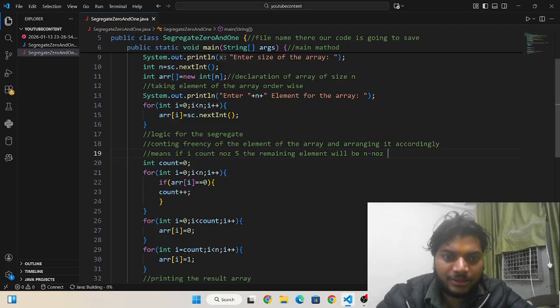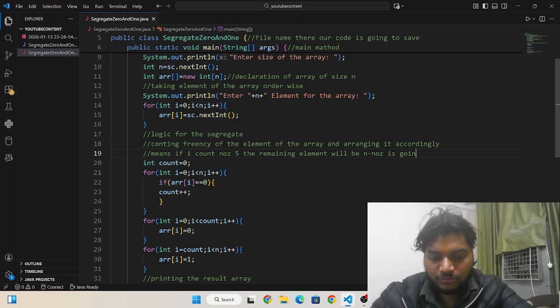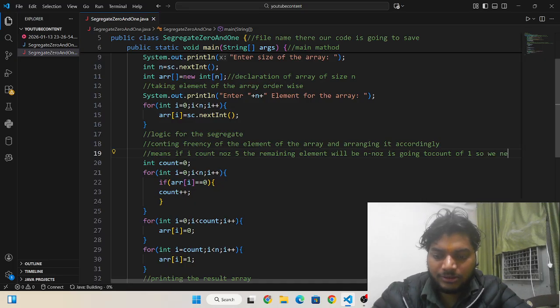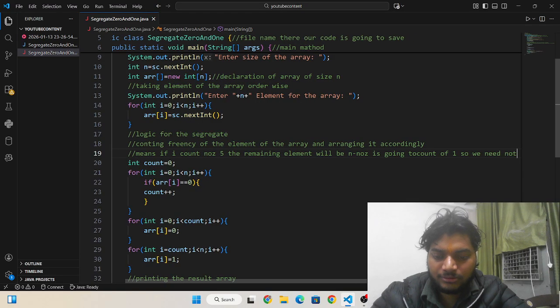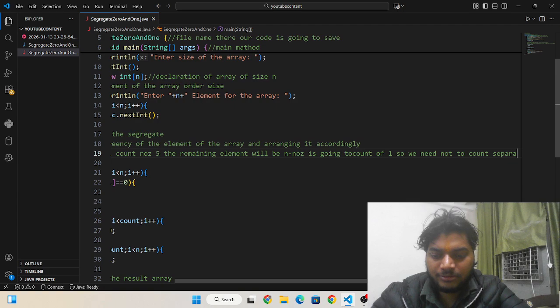The remaining elements, n minus z, is going to be the count of 1. So we need not count it separately.